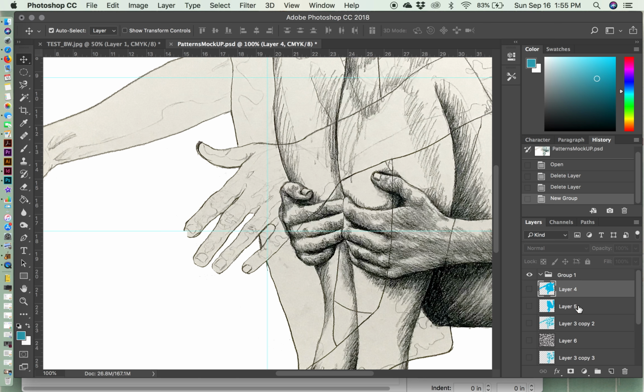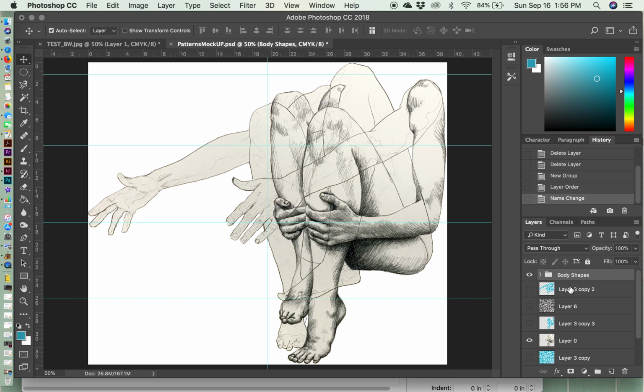You can just hold down the Shift key, select multiple ones that are the same, drag them into a folder, and then continue to do that. You can see that it's indented, it's within that group. Then I can turn those off specifically, and I can rename that group and call it body shapes or something. I double clicked it, body shapes, things like that. So it's important to keep track of those. I think it is helpful to start naming your layers and keeping track of things like that.